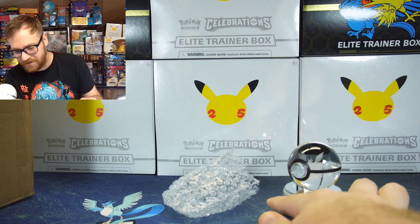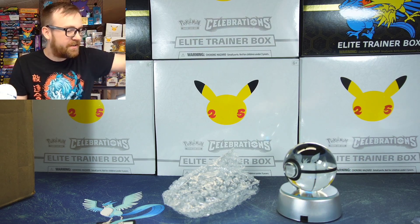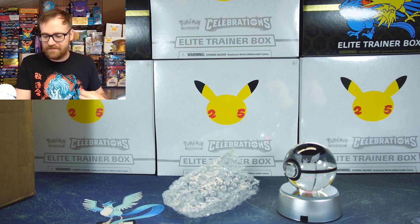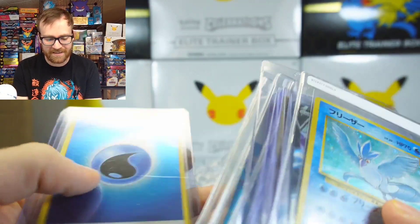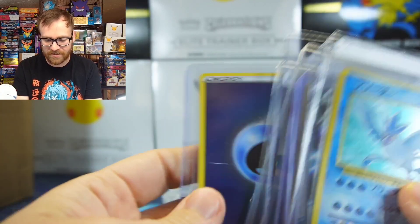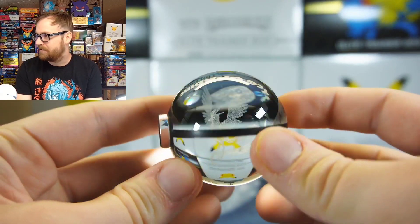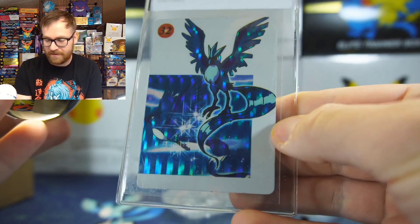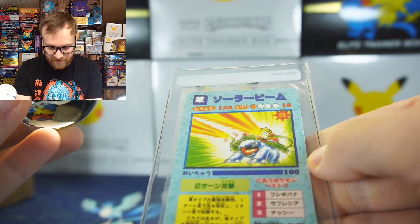I still really like this Articuno globe in the background with the light on it — that is beautiful. Let's see if there's anything else. Looks like that was it. What an awesome mystery box, guys! We got 8 cards, the water type energy — which looks like it has a scratch on the top corner — and this really cool Articuno globe. I think the globe is my favorite thing. And I really want to find out about that Articuno promo card. It's a Japanese promo card — I'm assuming it's a Korokoro or a Myji chocolate promo. Really, really cool.